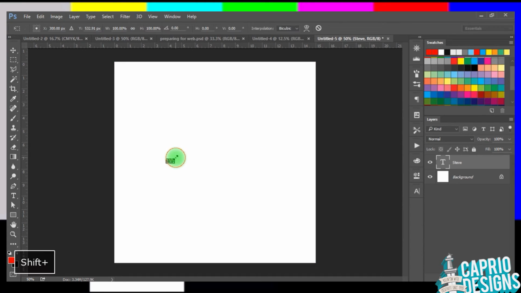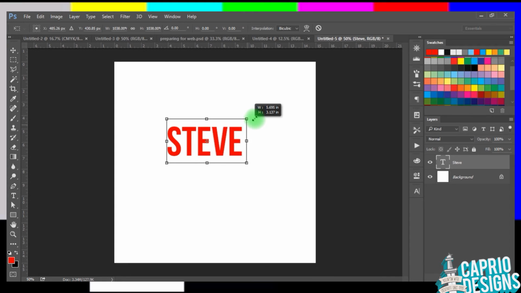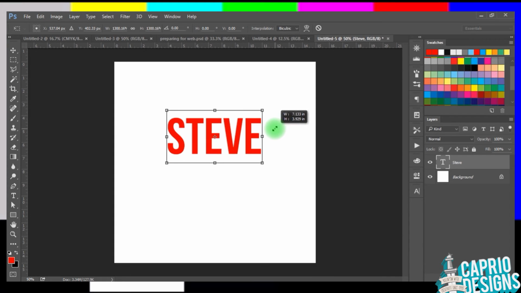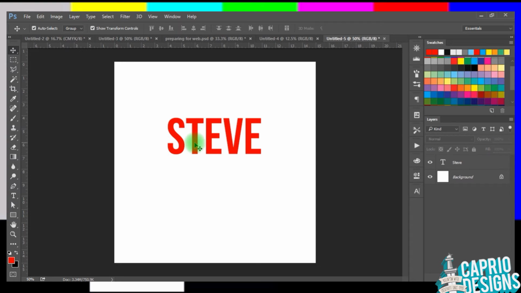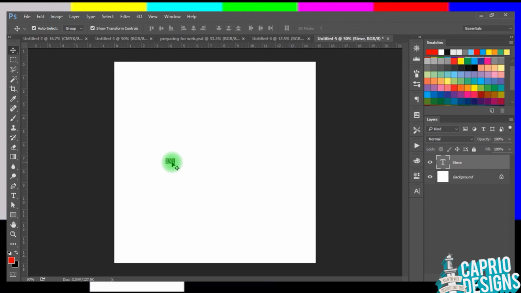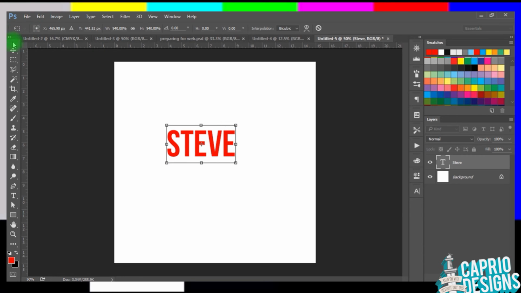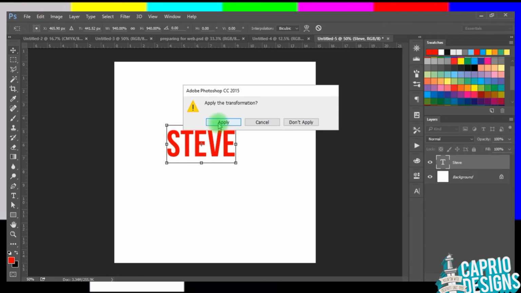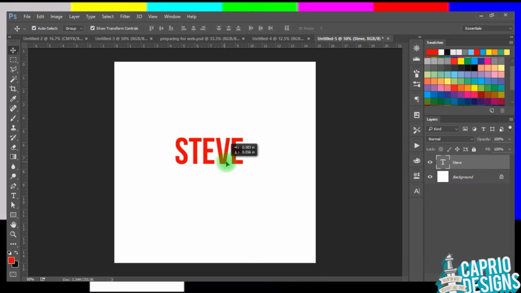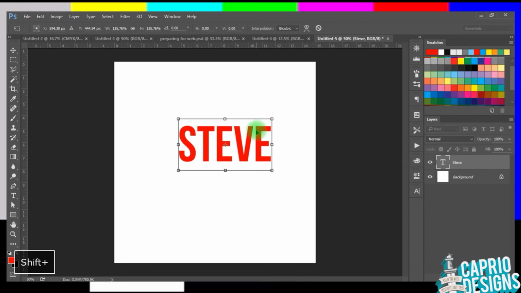Hold Shift is what I was getting into. Hold Shift, and that keeps the proportions. And then you could double click, and then it gives you that. Or you could stretch it, and then come up here and click this, and click Apply, and it gives you the same thing. Double clicking is just a little quicker, but if you got an abundance of time, then you could do the other. Whatever you choose, there's no wrong way.